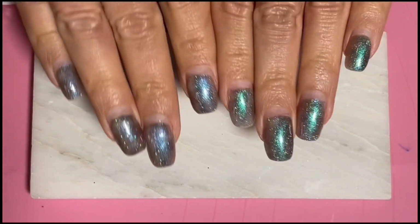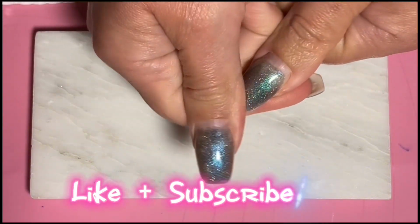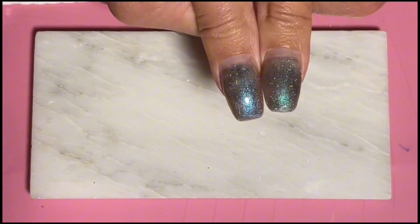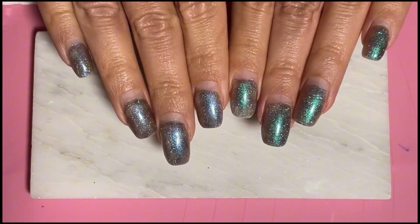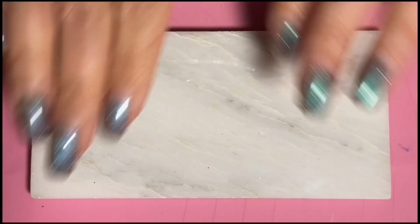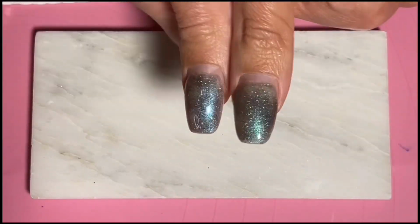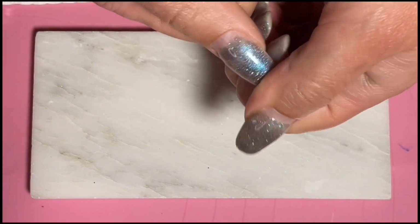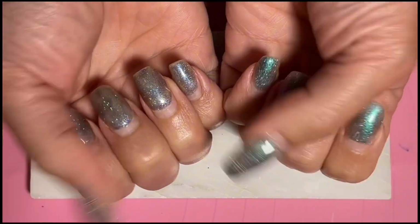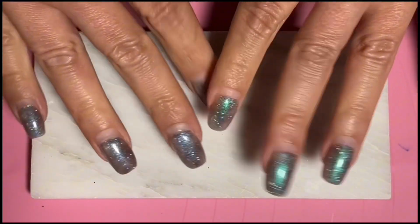Today we're going to be doing a check-in on these. Just a reminder, underneath these is the Light Elegance natural fiber gel. I did the backfill, and then I went over with the cat eye polish. Today we're going to do a removal of all of them. I'm going to shorten them, and we're going to do a whole new set. This time I'm going to go for short almond, and I'm going to try an ombre.